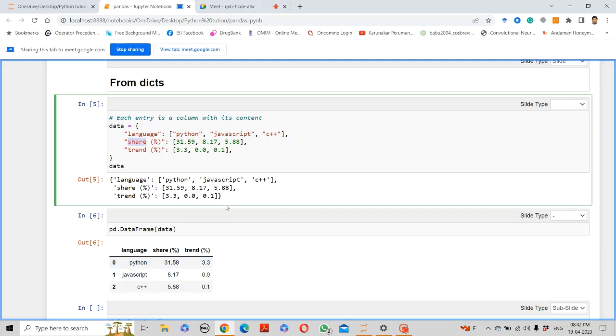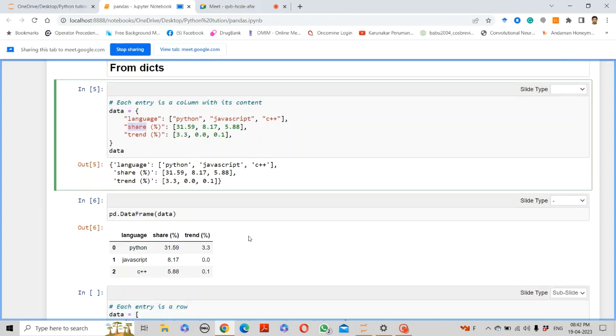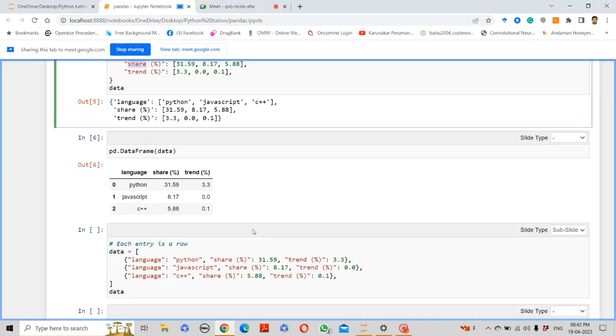And naturally, there are no specific index values, so the index by default starts from 0. Three rows, that's why 0 to 2.